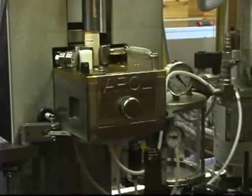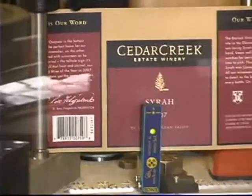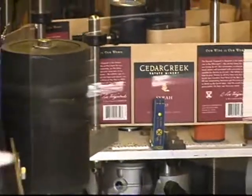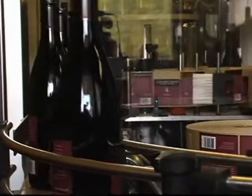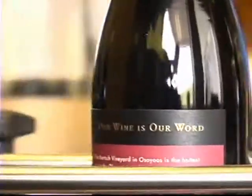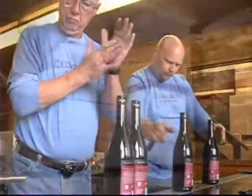This machine has been manufactured with corking and screw capping, but with Alphatec you can choose any type of closing system you'd like to have. For machines with capacities up to 3,000, polylam and tin capsuling is available, as well as front and back labeling on two stations with auto changeover. We've now arrived at the final store-up table where the filled, labeled, packaged bottles are boxed and sent off to warehousing.